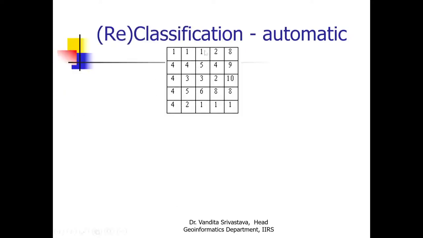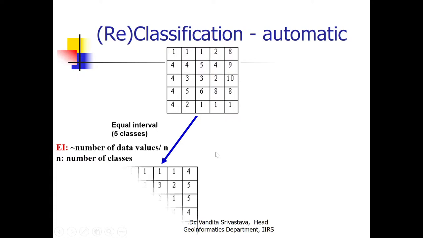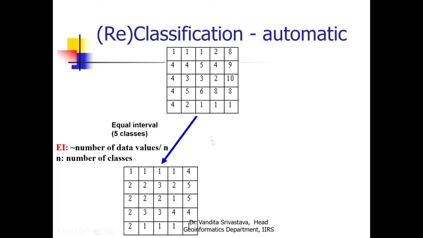So let us say this is the grid, and if I wish to make a classification using equal interval into 5 classes. Now you see we have 10 number of points, 10 number of features here. So here this becomes 10 minus 0, or 10 minus 1 divided by n. So we get roughly 2 classes into 1. Okay, so 5, because we have to have 5 classes in the output.